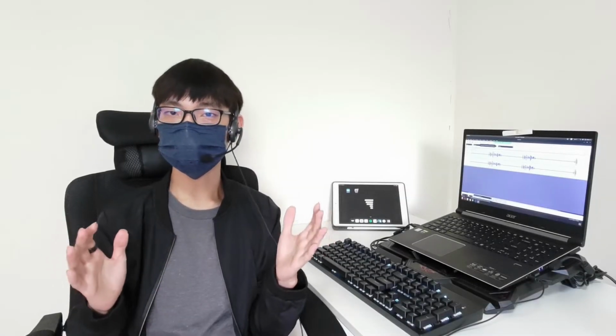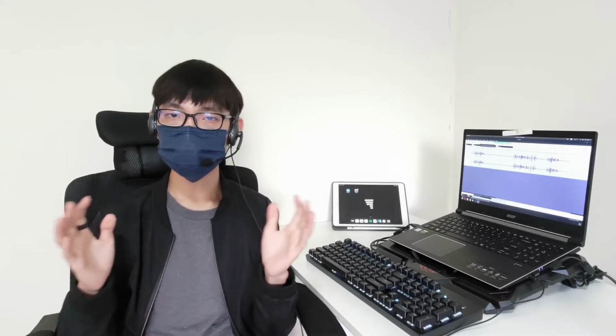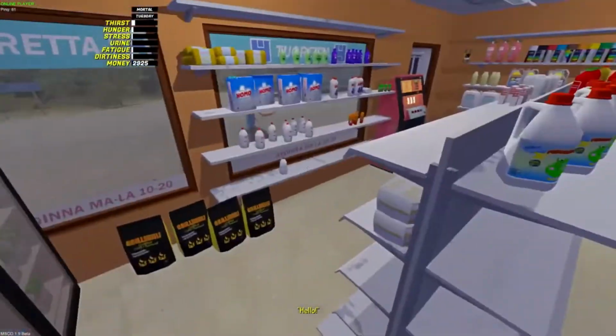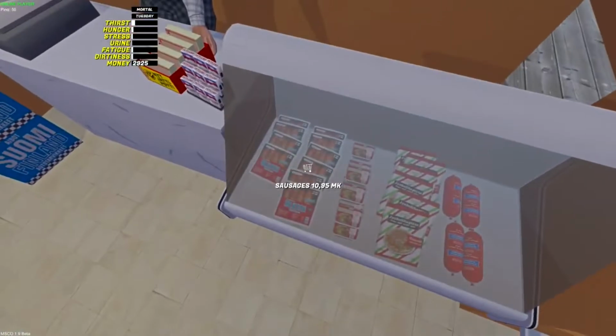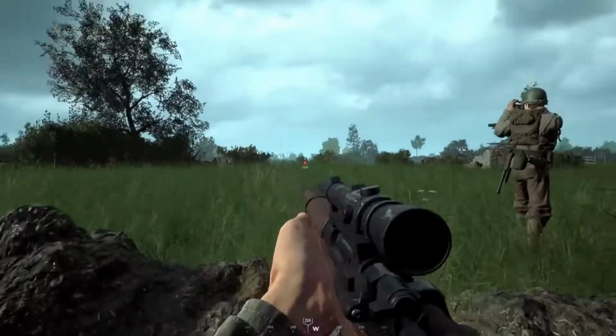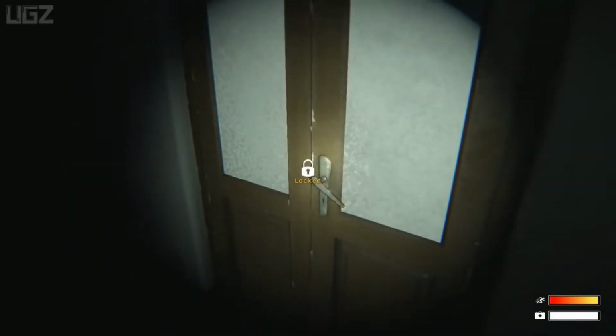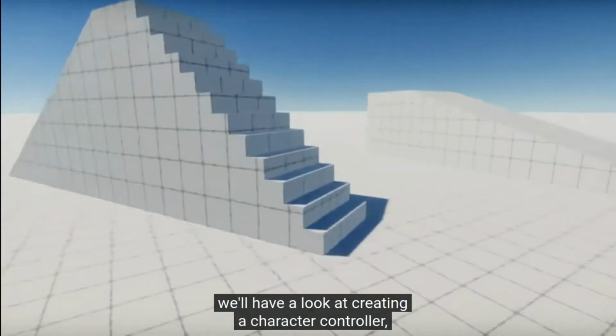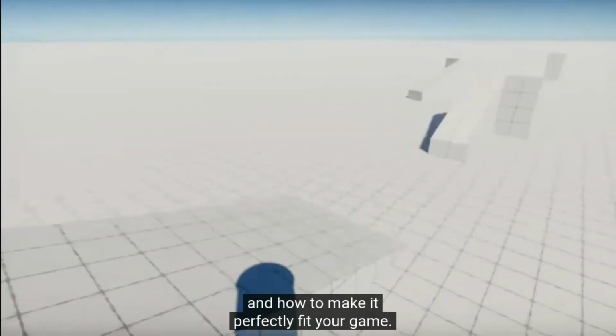So building a first-person controller in Unity is a big topic to master. It is so widely used in many different categories of games, like storytelling games, open-world games, shooter games, horror games, etc. Brad Keys had already published a video about building a first-person controller using the character controller component.